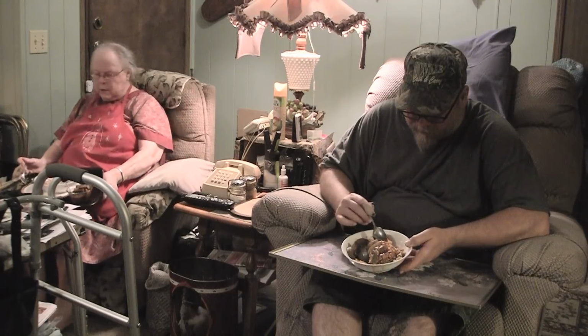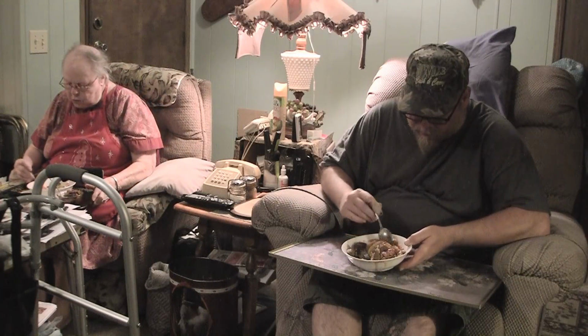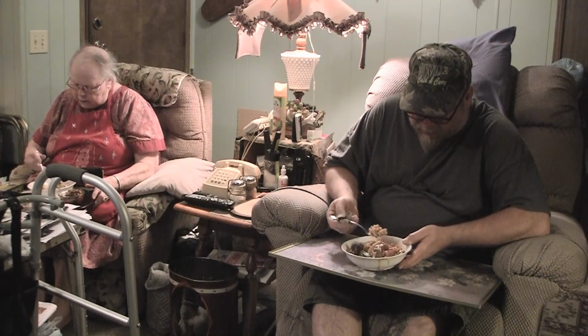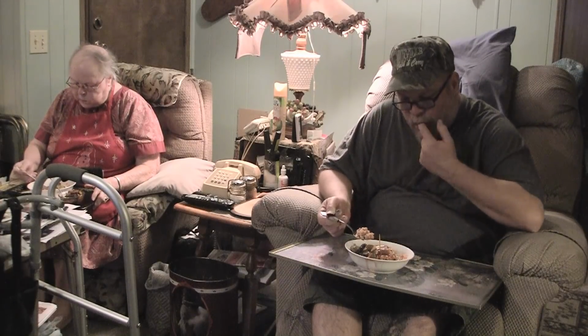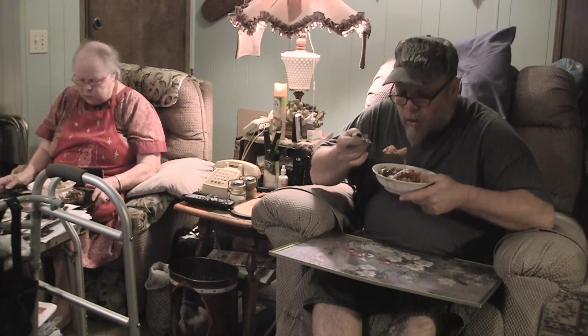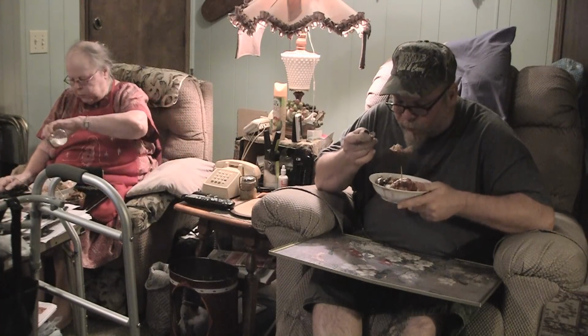I'm looking for a toothpick. Let me get a good bite of the meat and try to get some of the cabbage. Oh, I found a toothpick. Oh, good. All right, here we go, folks. I'm gonna put some salt. I'm gonna blow on it a little bit. Cool it off a little.